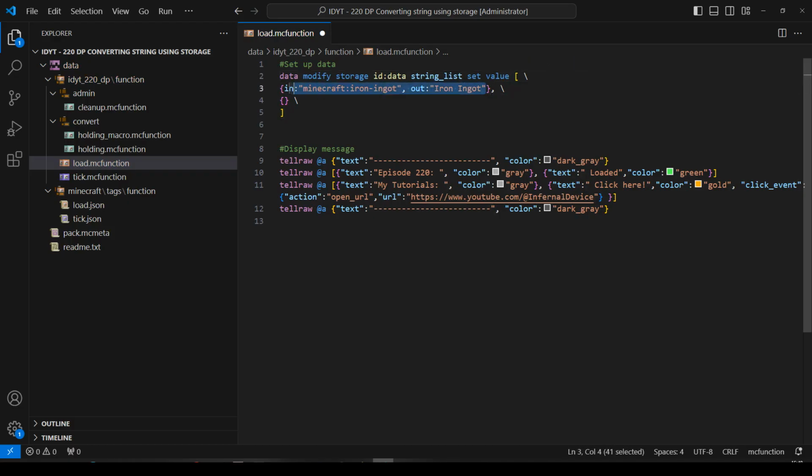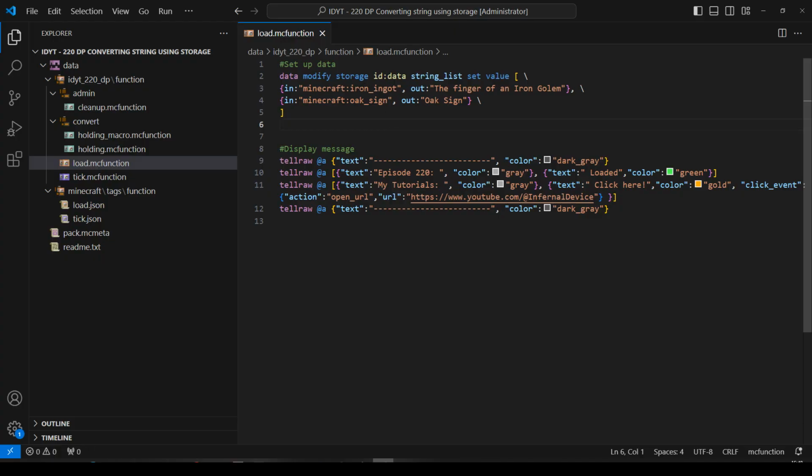Let's copy everything we've got in those brackets and put it into there. Notice that we didn't get that done right again. Let's change this one to, what did we have? Oak sign, I think it was. Now you don't have to say oak sign. You can put whatever you like here. For instance, for iron ingot, we could say the finger of an iron golem. There we go, we'll do that instead. Why not? Okay, so there's our data set up.